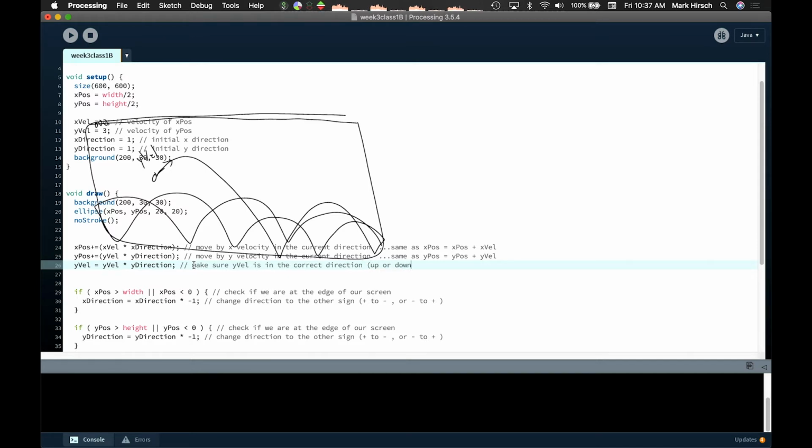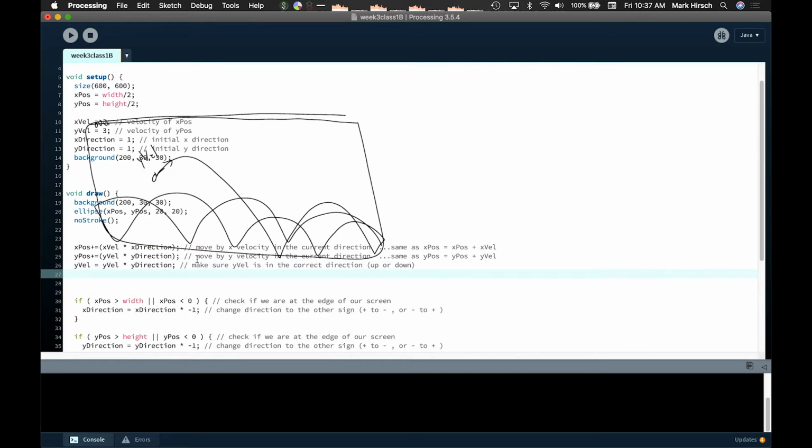Okay. Now what we can do is y pos, so our y position is going to be, we're going to add the y velocity to that. So we're going to say plus equals y velocity. So add y velocity to our y position. Okay. So now that that's there, I'm going to get rid of this line.